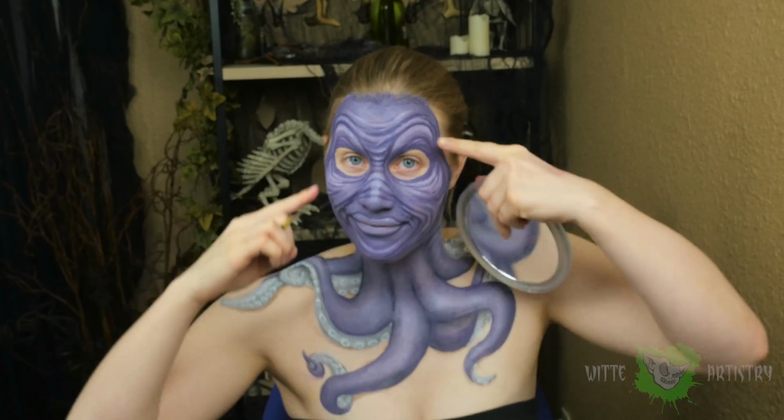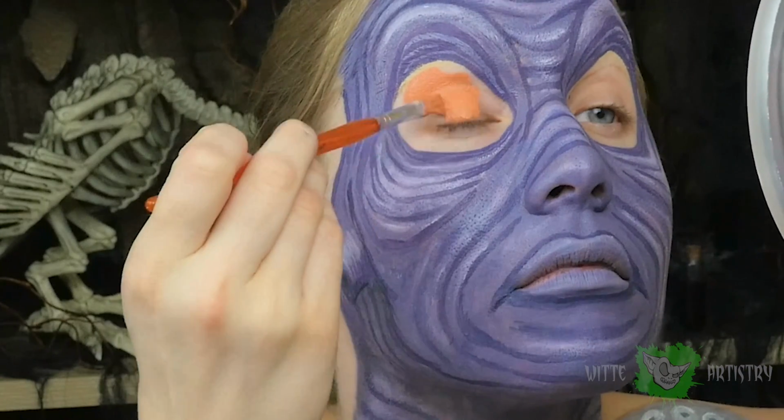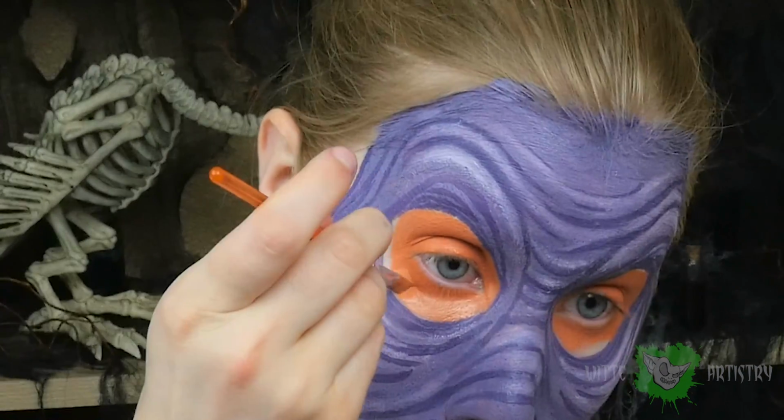Moving on to the Umibozu's eyeballs, which are its signature characteristic. I went in with an orange, red, and brown mixture to really make some vibrant eyeballs that really stood out from this muted purpley blue color. Fill in the remaining skin with that color.